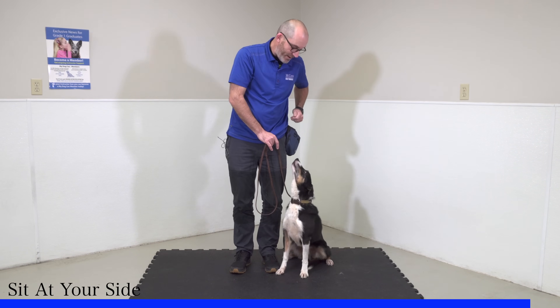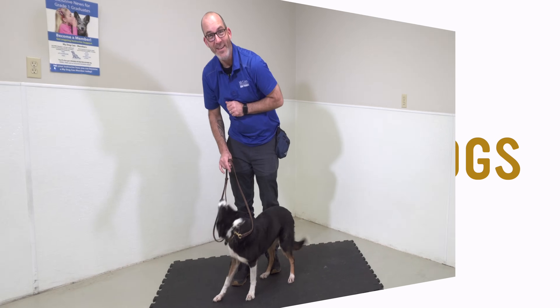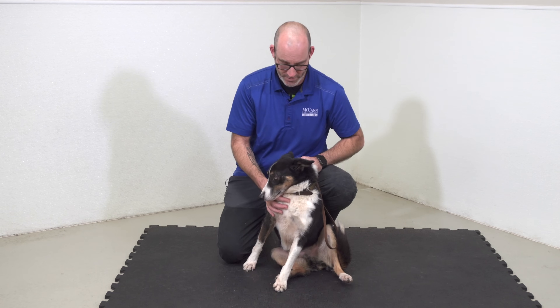I'm going to give him permission now — I'm going to take a little food, put it right on his nose and tell him okay, then encourage him out of that sit. Last week we did these exercises in this little space with little Hippie Shake the toy poodle. This week I've got Mac the nine-year-old Border Collie. All these exercises can be done in a little bit of time and a little bit of space — like your lab in the living room or the collie in the kitchen.